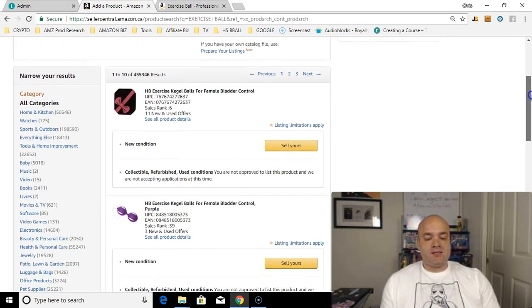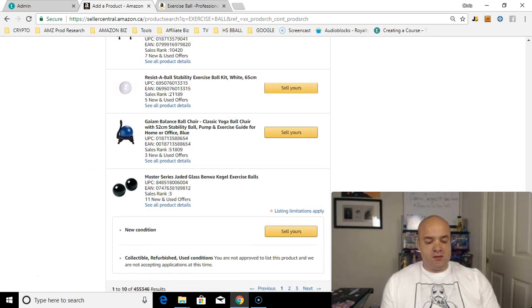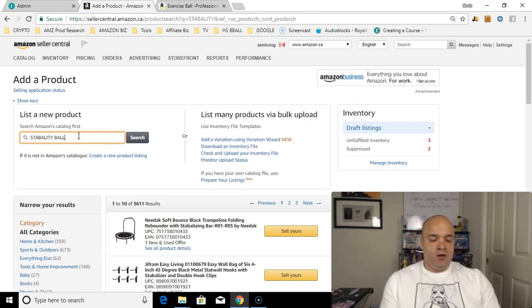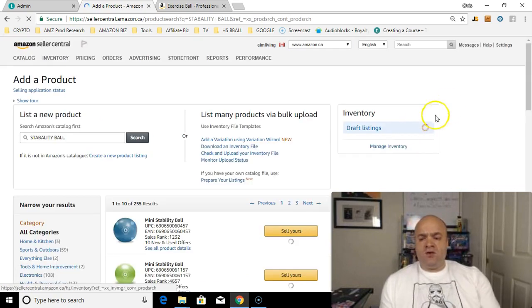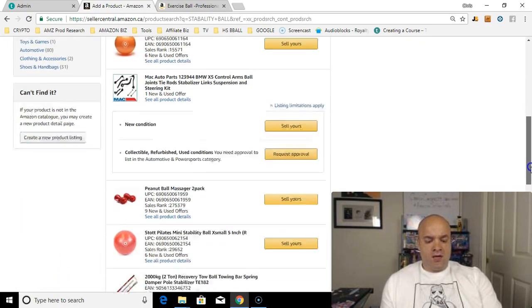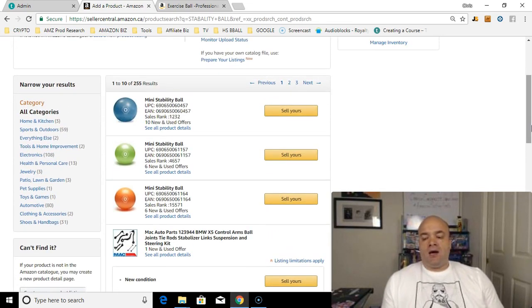Now in this list, I'm going to look for an exercise ball. Okay, so I see a white one here. It says Resist the Ball is the brand, Stability Exercise Ball. Let me just put in Stability Ball and make sure. You always want to try 2 or 3 of your keywords. Stability Ball, there we go. Make sure that a few come up. There we go. So now we got a few that are populating here. Okay, great. So now I know that I'm on the perfect track.